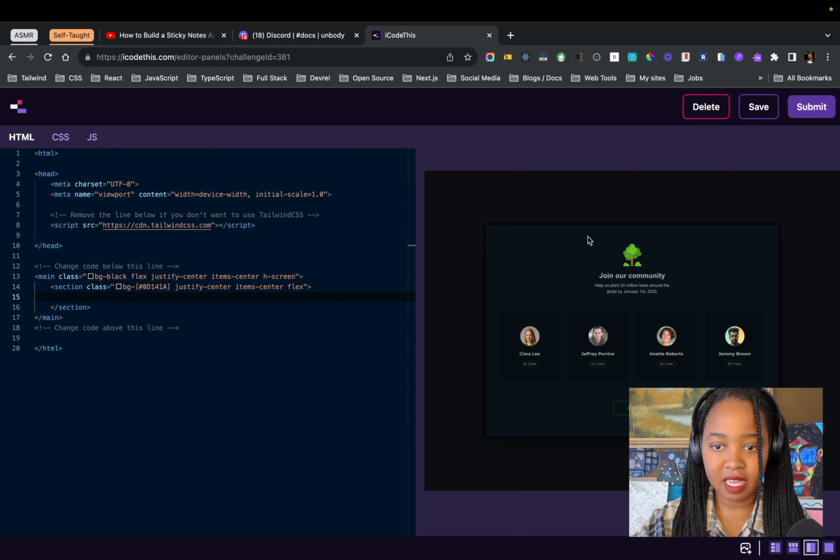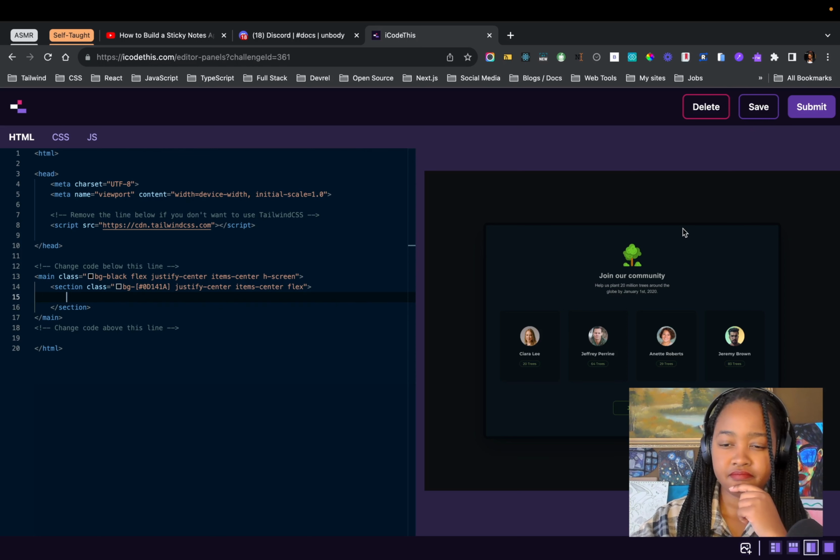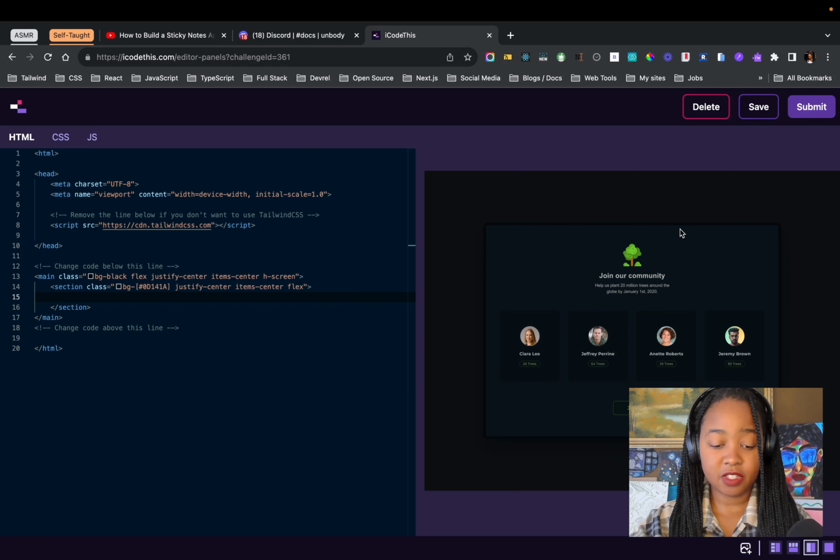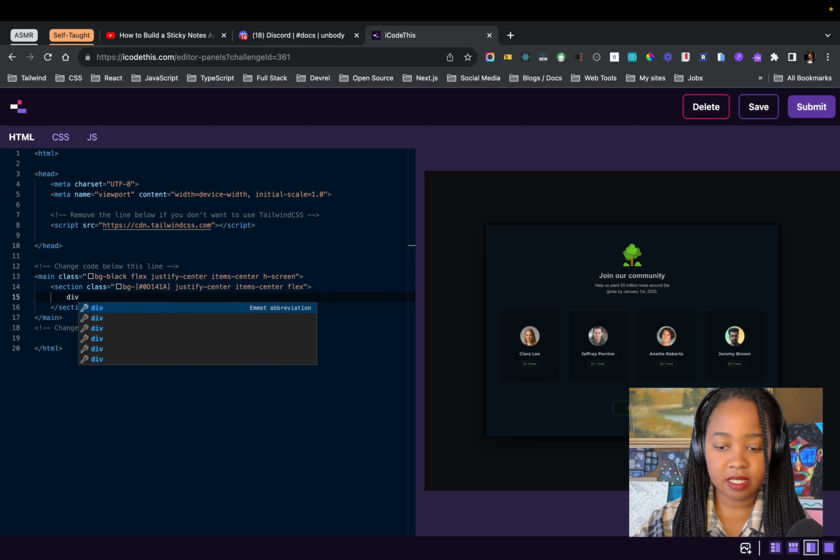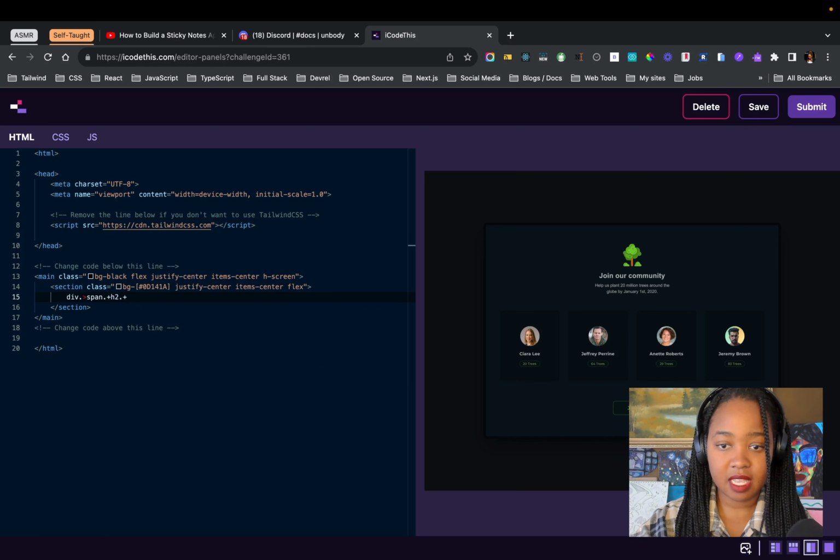Okay, and now we're going to need a parent. Or do we? I don't think so, but let's just see. I'm going to create a div to hold everything that's inside here. Inside our div, I want a span element that's going to hold our emoji, the 3 emoji. Then we're going to have an h2 for our heading, plus a p tag for our text, and it should look something like this.